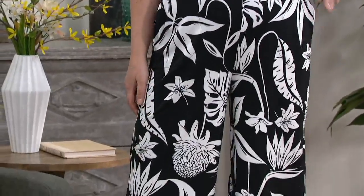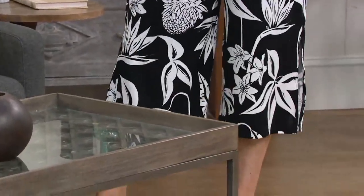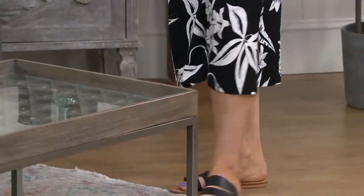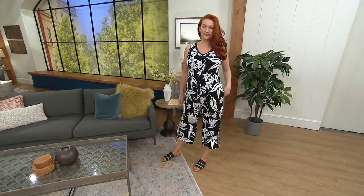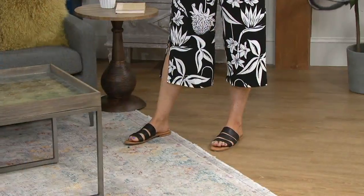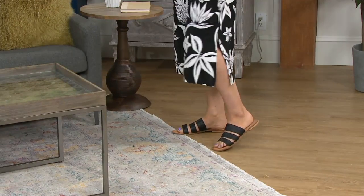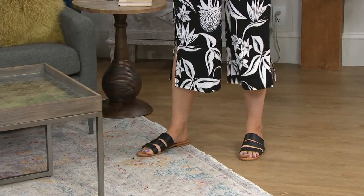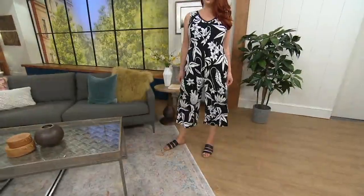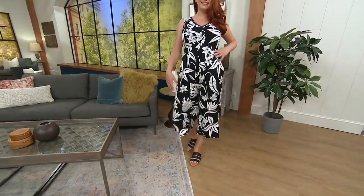You can see as the camera comes down that she's okay in the regular — the tall would be a little bit taller. You can see how it really moves on Ellen. The v-neck — any bra that you wear, whatever breezy bra you have on underneath, it's not going to show through the armhole. This is one-step dressing. For me, this is the epitome of summer. I don't really wear jeans in the summer because I like to be comfortable, and jeans aren't comfortable in the summertime.